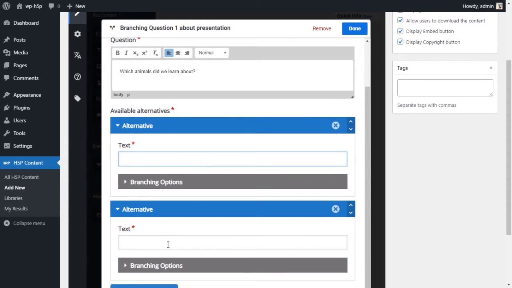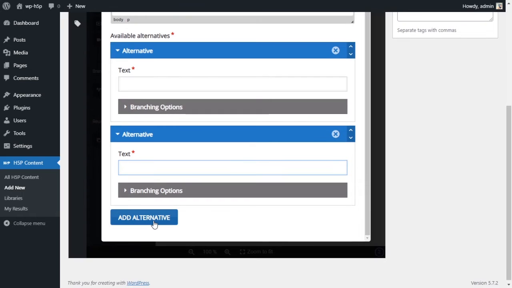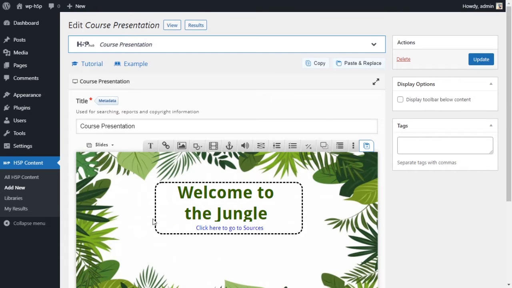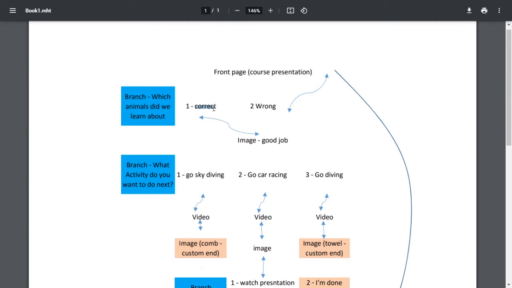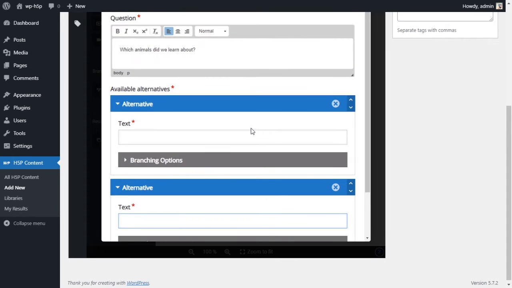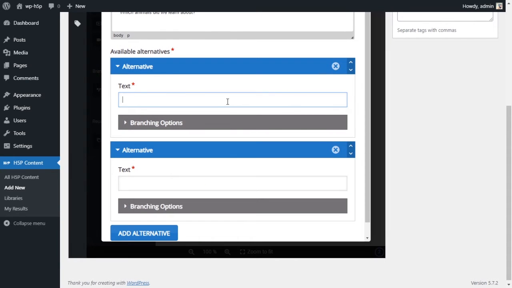And we have two alternatives here. We could have 3. But in our plan, we said we're going to have one correct answer and one wrong answer. So we're only adding 2 options here. So the first option, we're going to say lions, bears, and turtles.